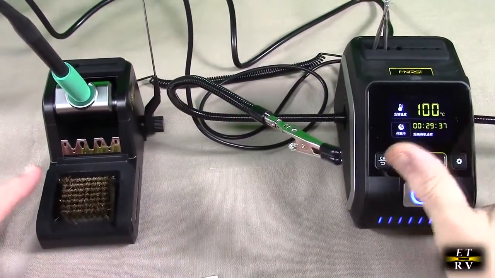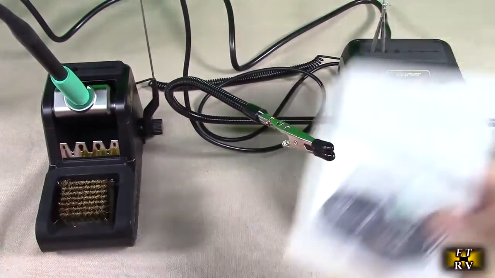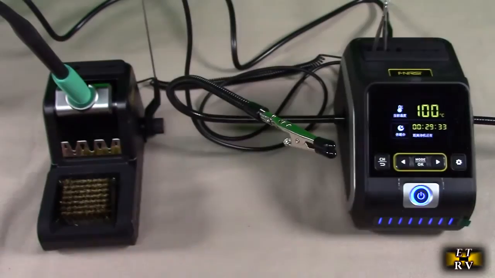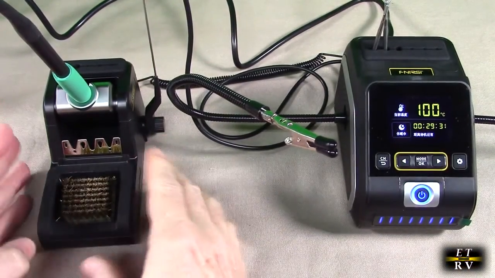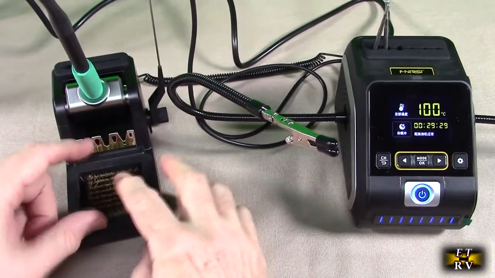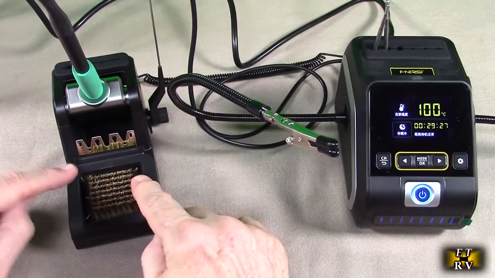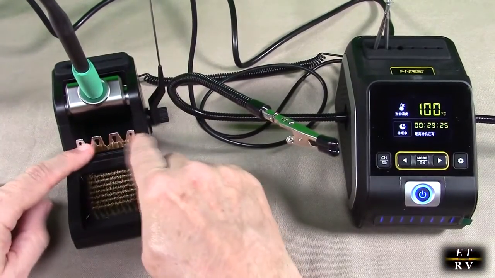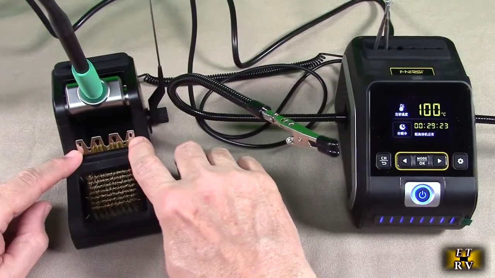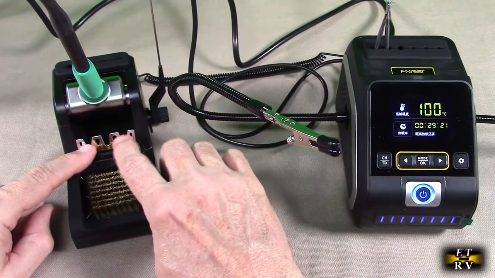So here's everything out of the box. I assembled everything. It comes with an instruction booklet showing you the basics. Let's go over what you get here. You get this nice copper brush which sits right in here. This I'm not sure what it's for, for scraping debris off the tip I would guess.